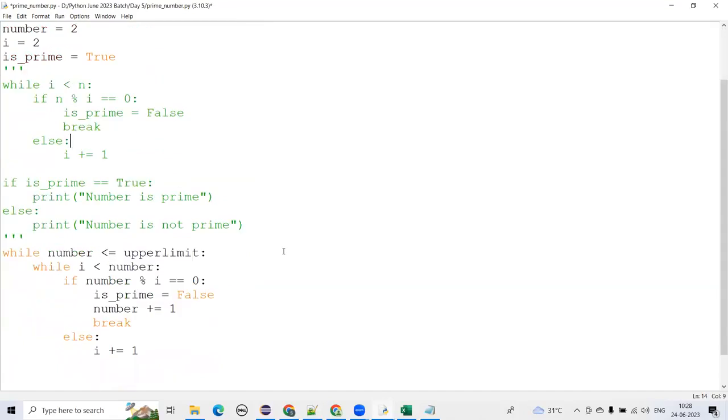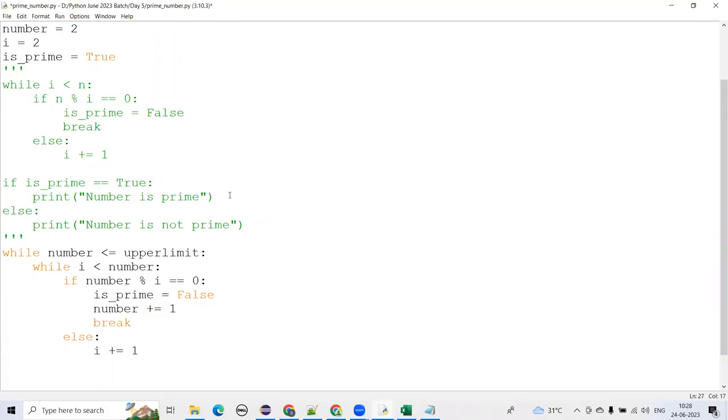So if it becomes false, then do we really need number equals number plus one, as we are already going to break and come out of the loop? I'm not very sure, but I don't think we need it.